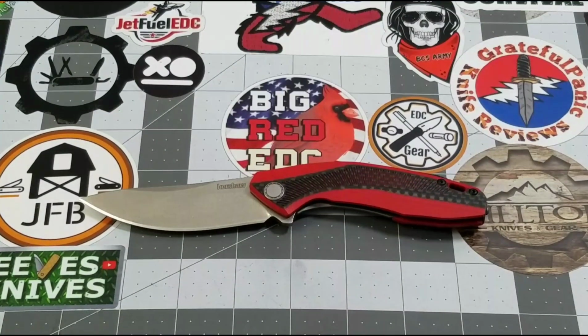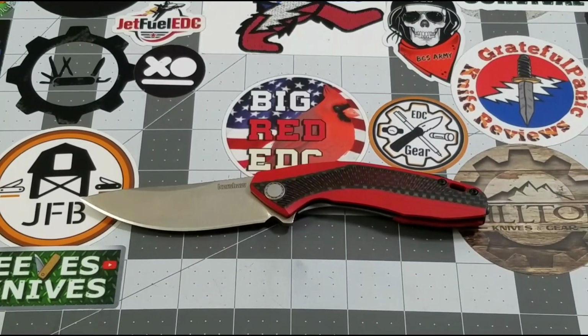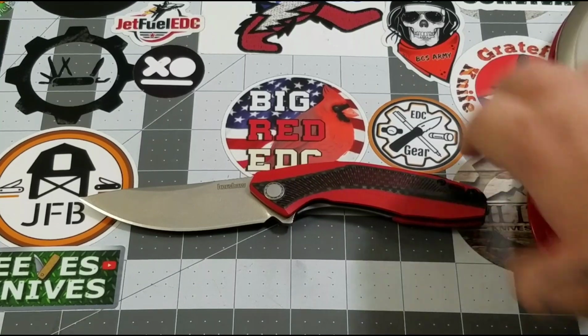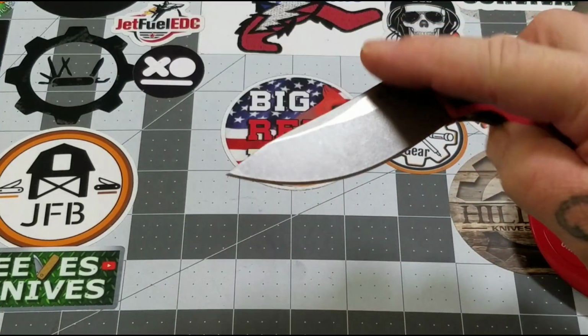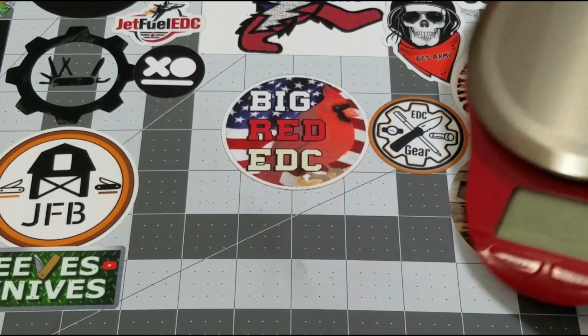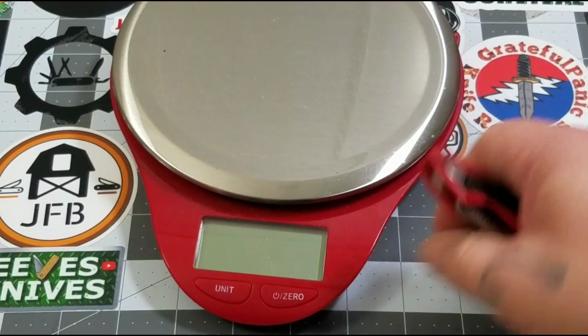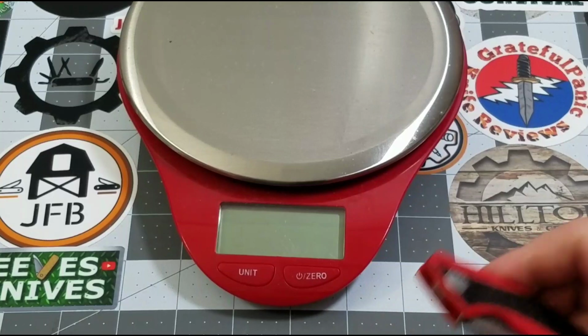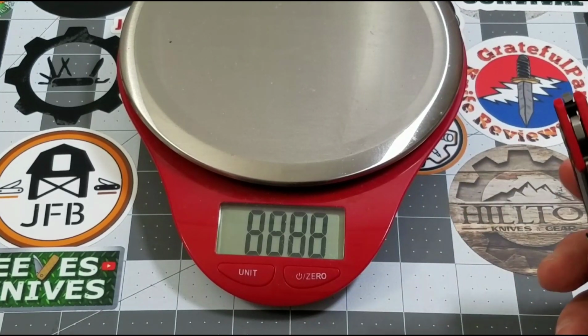We'll get a weight on it. Do they give a weight? I'm not seeing one. Well, we'll find out, won't we? Now, like I said, there is a black version. Black G10, D2 blade steel. The red G10 is what makes it the exclusive to SMKW.